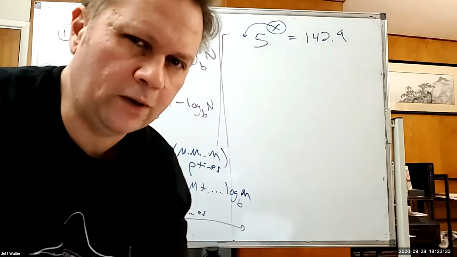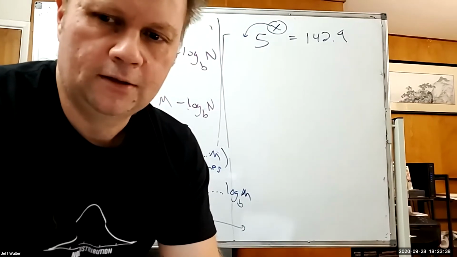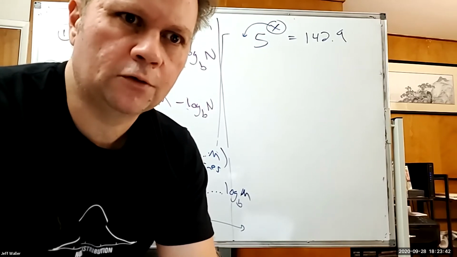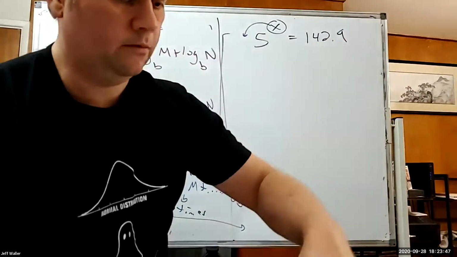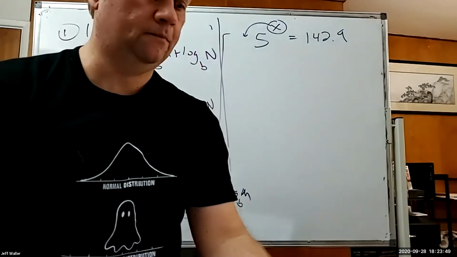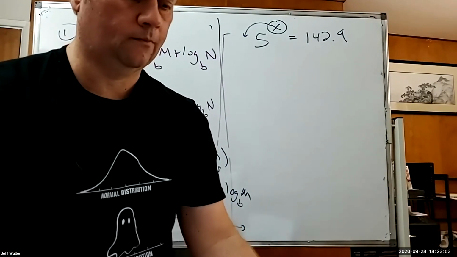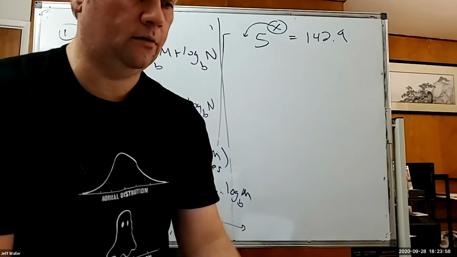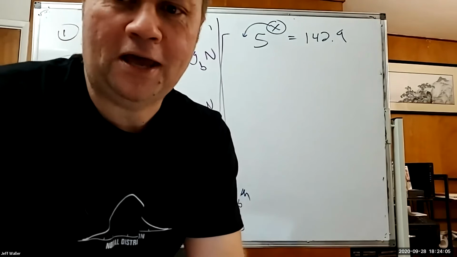I'm going to show you a different way here in a minute, but I want to start with this way. All right, so watch. If you look at your calculator, what logarithms do you see you have access to on the front face of it? Just log base 10, and right below that, the natural log.